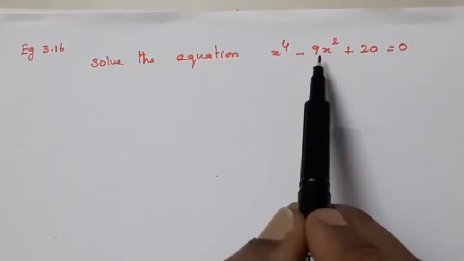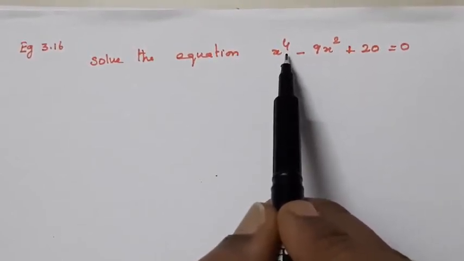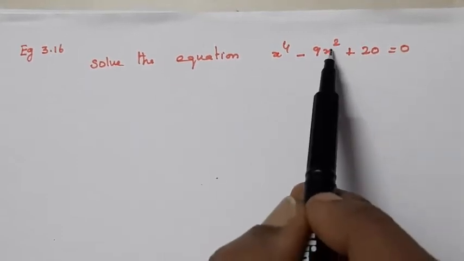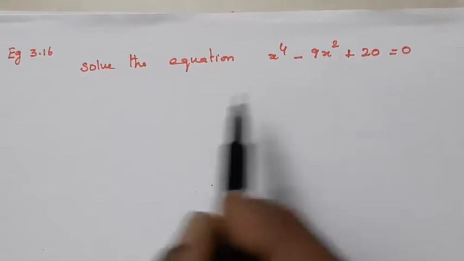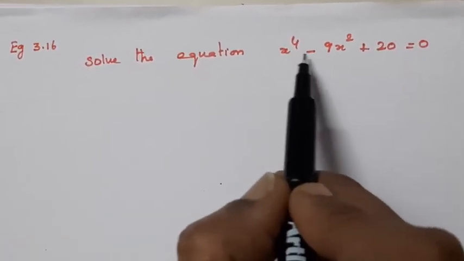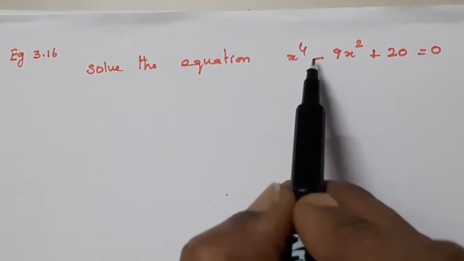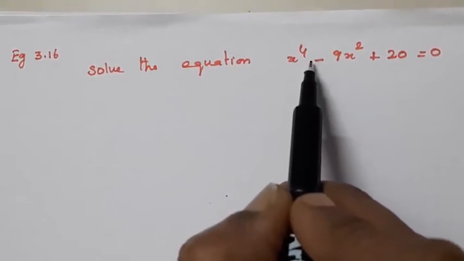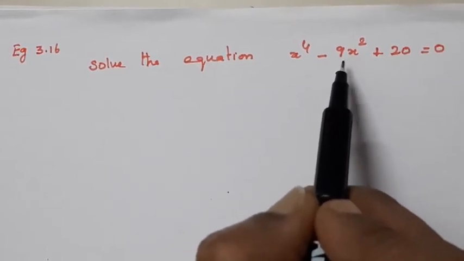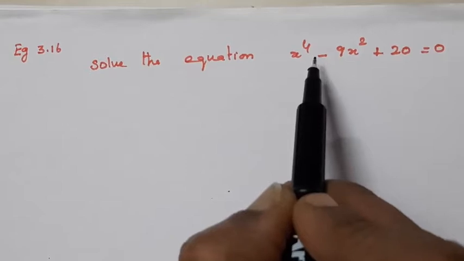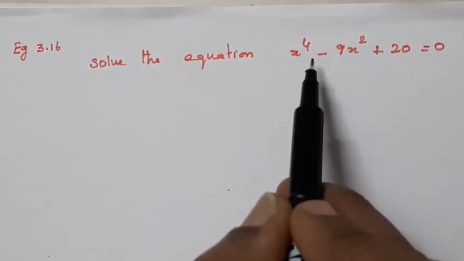If a polynomial equation has only even powers, what is the way to find the solution? Take the least power to be y. Here the least power is x squared. So let us take this to be y, and then rewrite this equation in the variable y. It will reduce to a quadratic equation. On solving the quadratic equation, you will get two values. Then equating the two values to x squared, you will get the four values of this equation. This is the technique to solve such a polynomial equation.